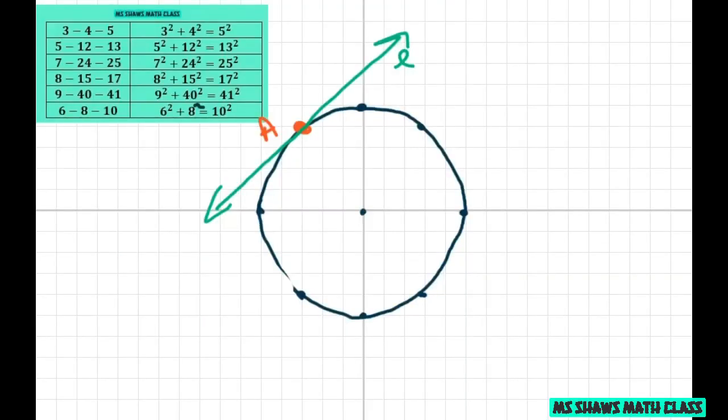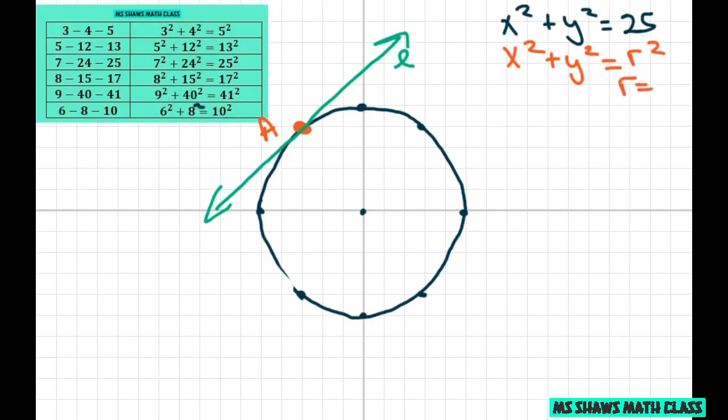So I drew the circle here. We have x squared plus y squared equals 25. So your circle formula with the center at 0, 0 is this. All right, so your r is 5. So I went ahead and drew this around at 5. Now, that means the radius here is 5, and our center is 0, 0, given this formula. We're also told that our x is negative 3.